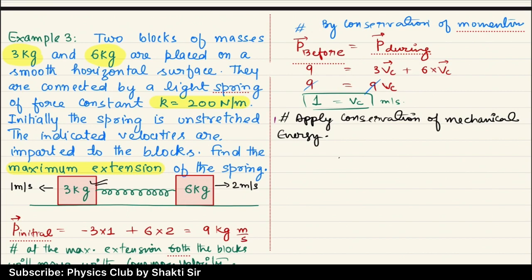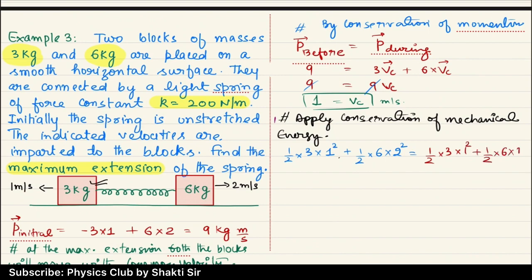And after, it is half mass is 3 kg and velocity is 1, then half mass is 6 kg and velocity is again 1. And spring energy, how we will write the spring energy? Half kx square, and the value of k is 200, so we will write simply x square. There is only one variable, we will calculate the variable as we solved it earlier.